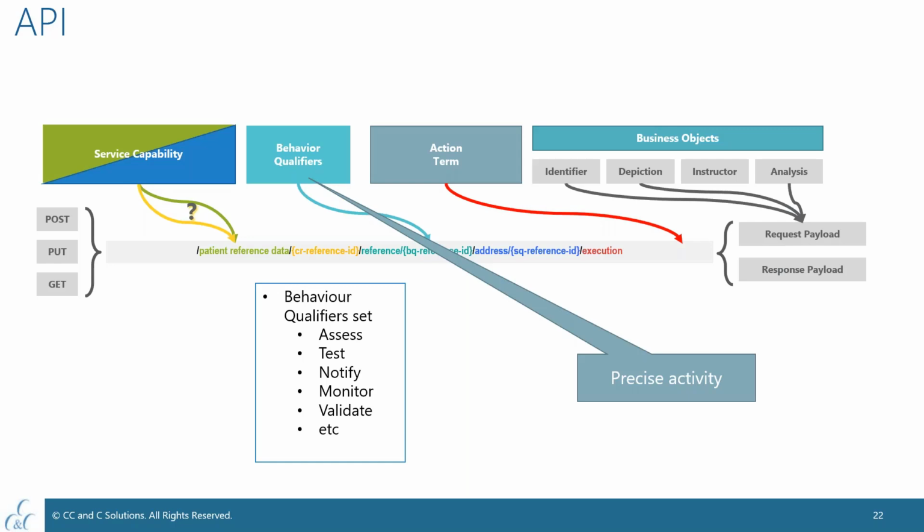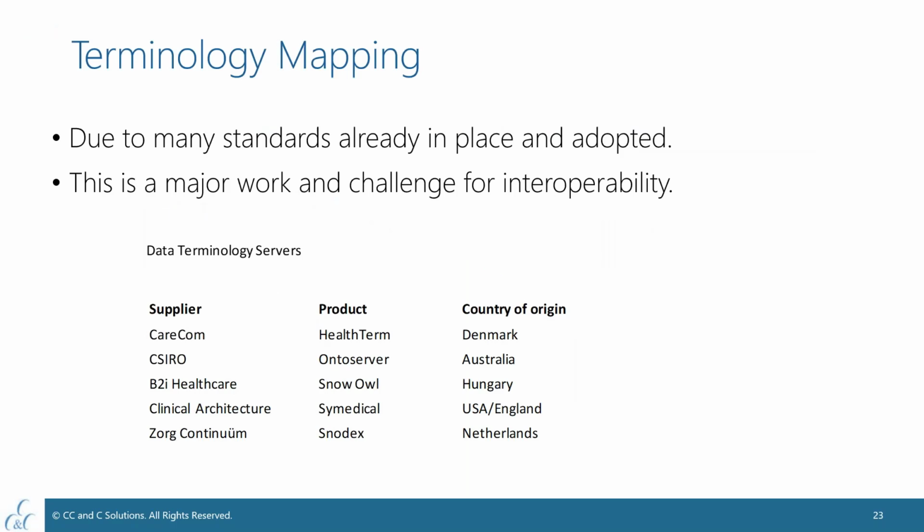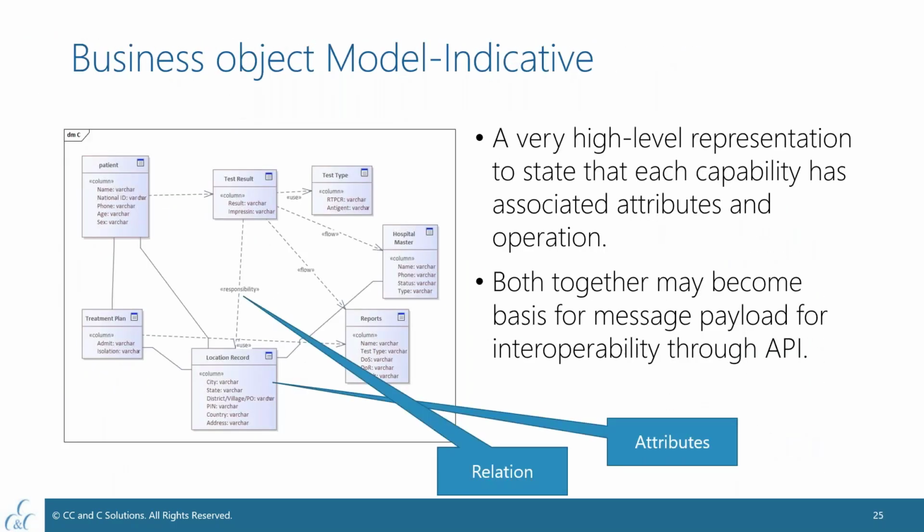Now what these business objects are? These business objects are the creation either in the form of JSON or XML by these attributes mapped with or allied with the terminology servers. The relationship will tell you which impacts whom. So this will help you to create the next structure of the JSON, which Sparx very easily help us to do it. Here I have taken this diagram domain model. That's why if you are looking for entity relationship diagram cardinality, it is not appearing. It is just saying which flows from where, because it has taken domain object model kind of stuff. And I have deliberately taken this diagram because domain object model help us in designing the microservice architecture further on.